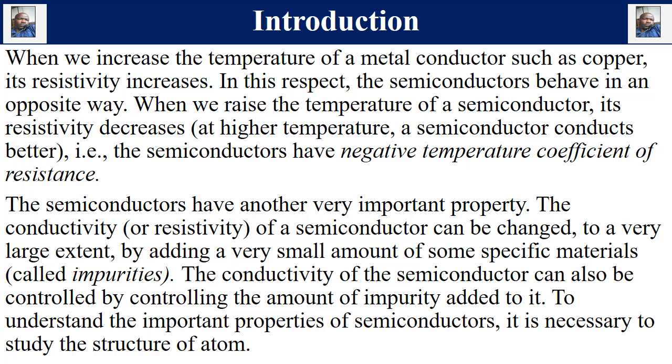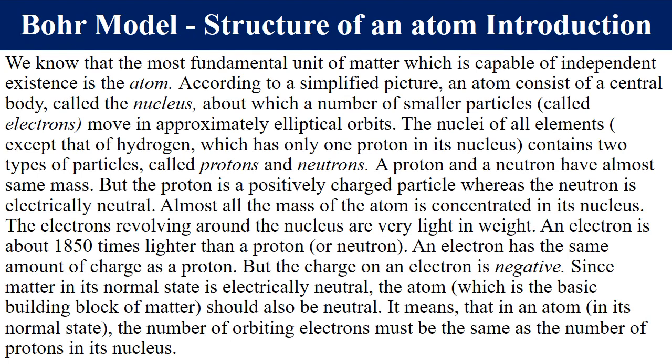We are now going to look at the Bohr model, and the function of a Bohr model is to explain the structure of an atom. What is an atom? An atom is the smallest electrically neutral particle of an element, and we know that it can take part in a chemical reaction. An atom is made up of a nucleus and orbital shells that surround the nucleus. In the nucleus of an atom, or at the center of an atom, we find neutrons and protons. Neutrons have no charge. Protons have got a positive charge. These two do not move.